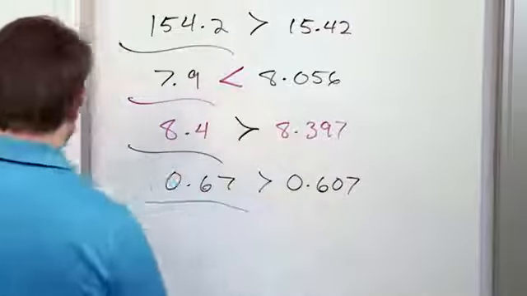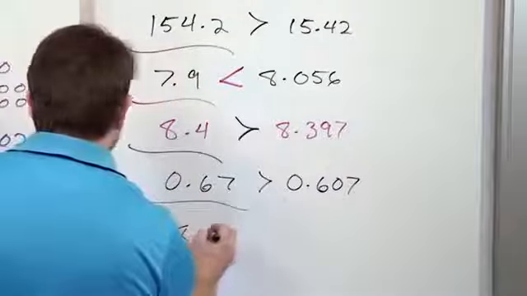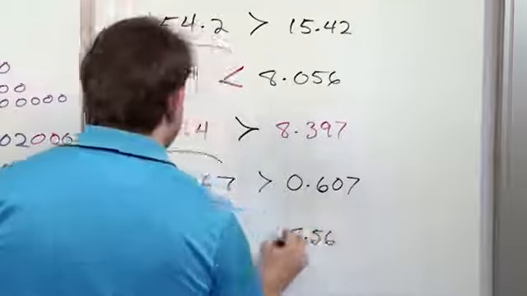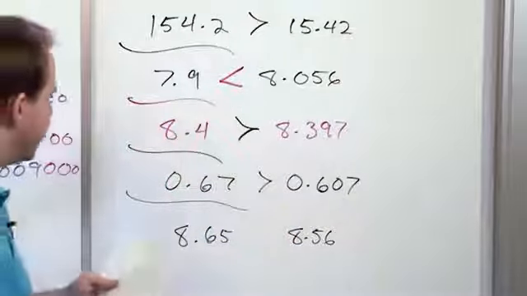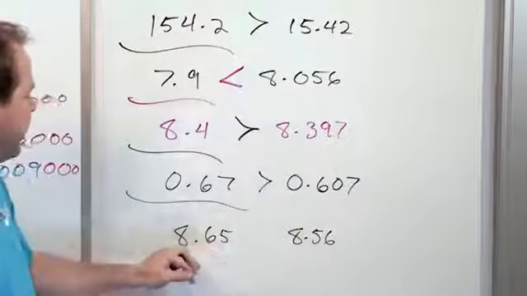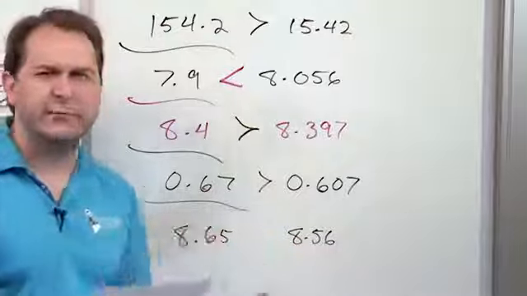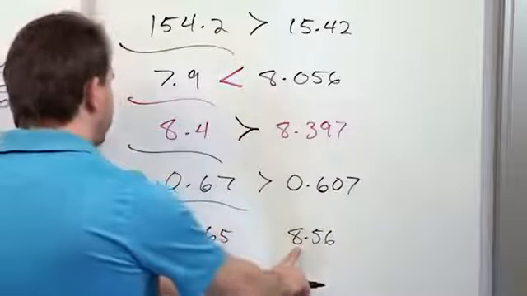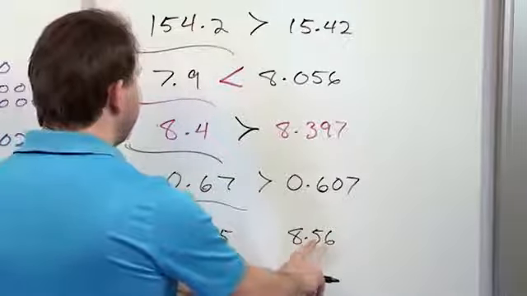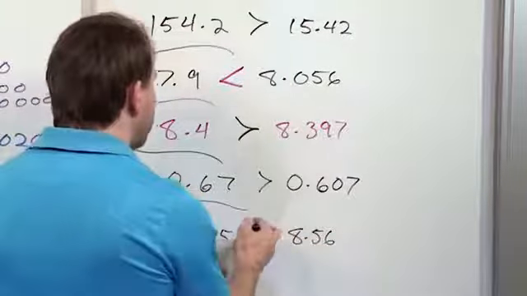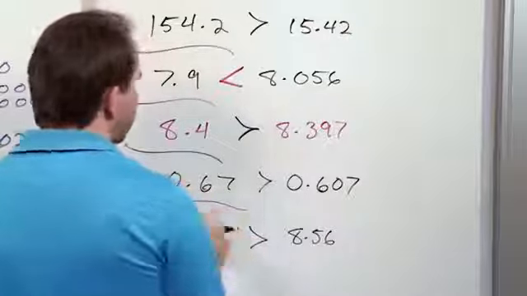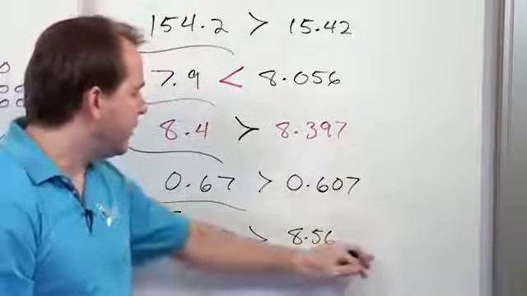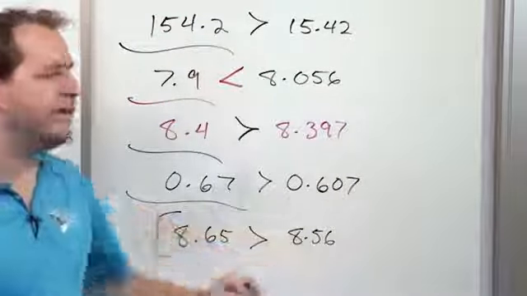I lied to you a little bit. We have one more problem, 8.65 compared to 8.56. So again, if you're reading a problem really, really quickly, you might say these are equal because you have 8, 6, and 5, 8, 5, and 6, and you might just quickly say they're equal, but they're not equal. 8 compares with 8, those are equal. Decimal is in the same location. 6 compares with 5, 5 is smaller, so it always points to the smaller number. So the fractional part that you have over here is smaller than what we have over here, and that's what makes it smaller.